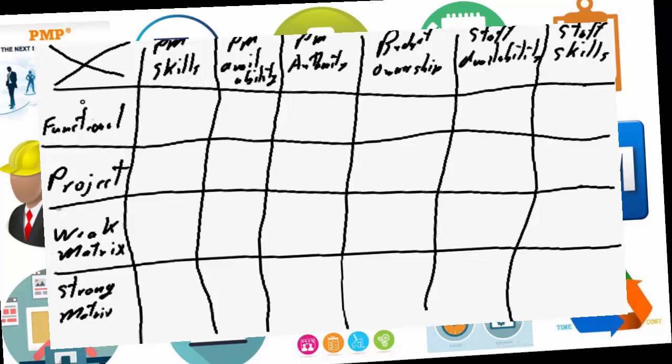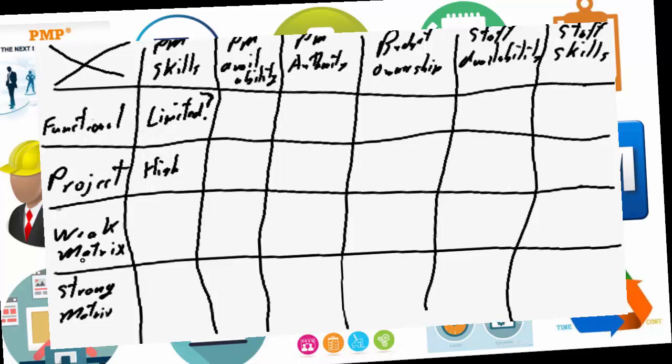So in a functional area, if you can remember, in a functional area, the project manager is assigned from the existing line management responsibility. So a going-in assumption is that the PM skills will be limited. And I'm going to put a question mark on that. There's nothing to say that a line manager would not be an excellent project manager, but because their prime responsibility is functional line management, there is no guarantee that they're going to have the appropriate skills to be effective as a project manager. And that's very much unlike the project organization, where these are dedicated, focused project managers. They are trained in the project management skill area.